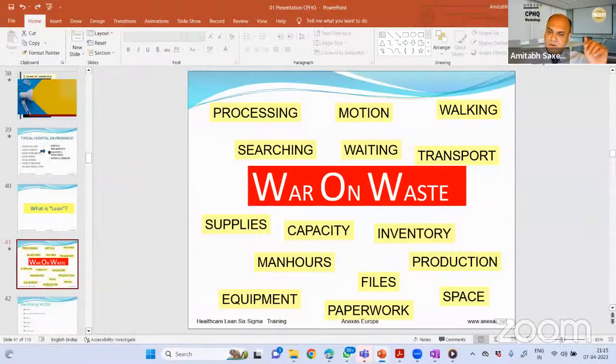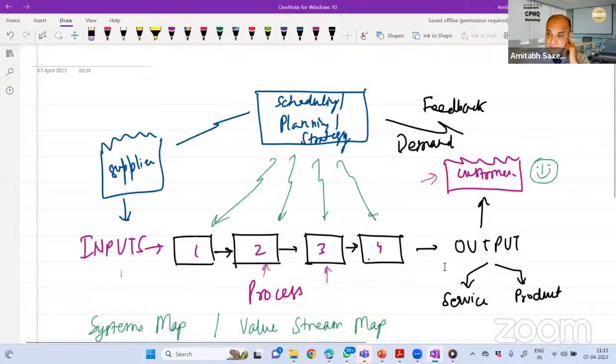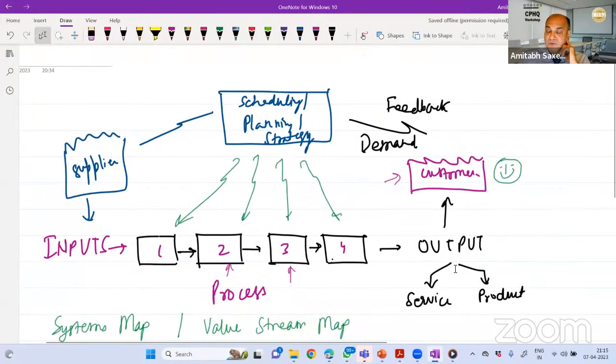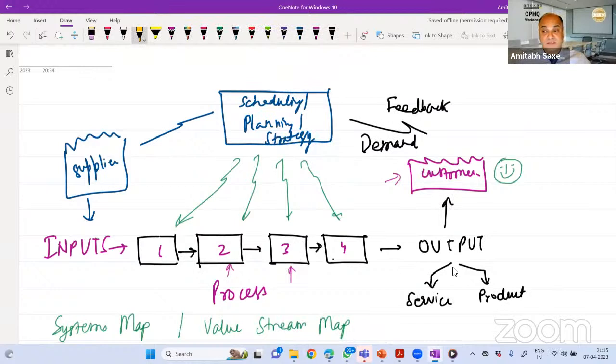See, when you are looking at your system, now let me take you back to the system. When you are delivering the value, you are delivering it through processes and through process steps. Some of the steps are adding value and some of the steps are not adding value. So most of us will think, well, every step is adding value. No, not always. Many things are happening which are not part of your standard operating procedure. Many things are taking place in your hospital which are not directly responsible for delivering value.